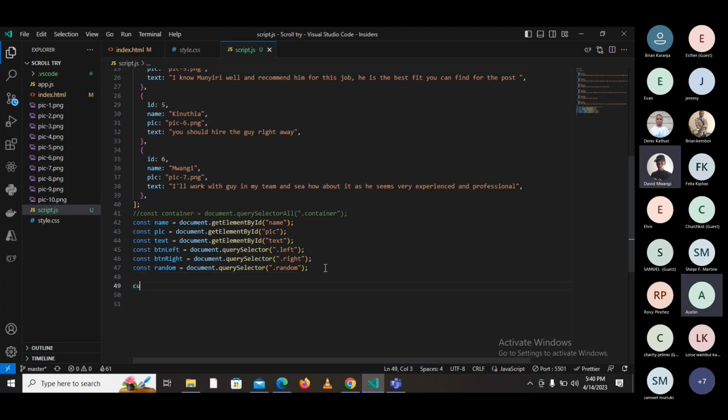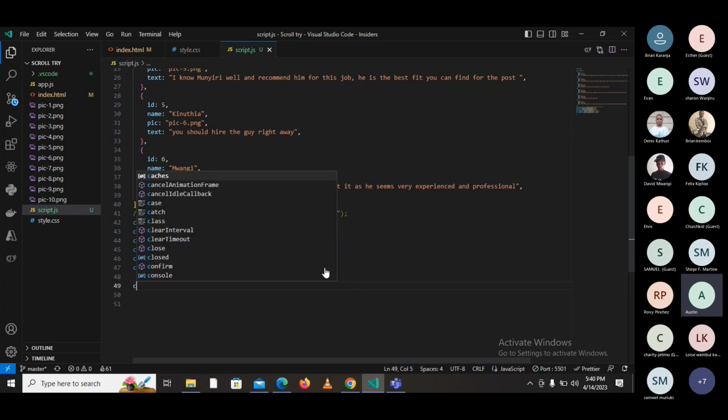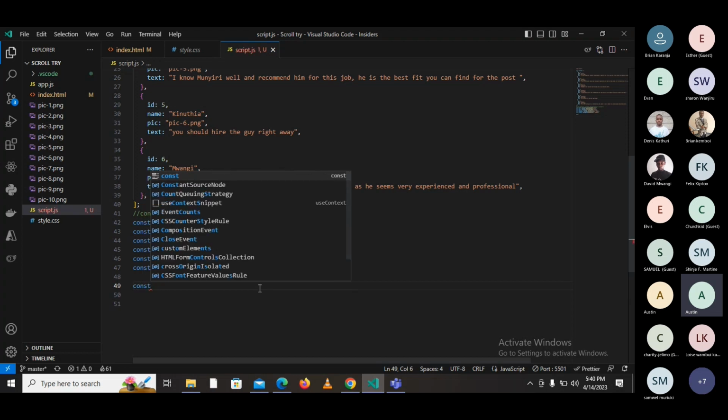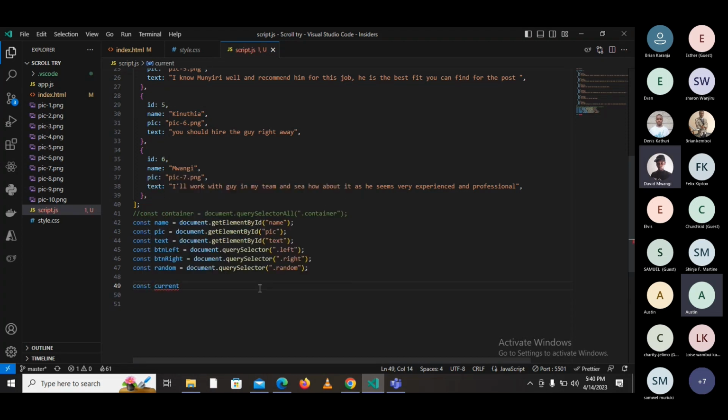So we can start by creating a variable here and call it current. You remember that in arrays we start counting from 0. So we create a variable named current, and then we give it a value of 0.